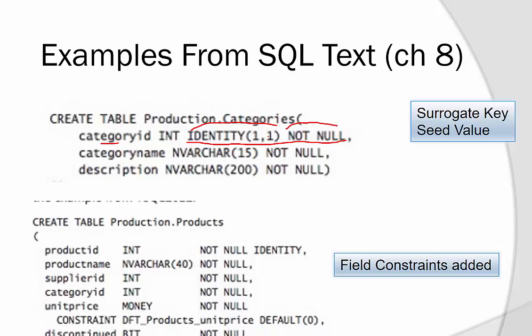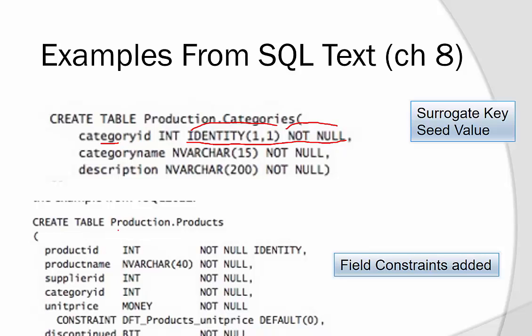I do want to add, FYI, suppose I'm up to a category ID of 25, and I go back and delete the record that had category ID of 16. The next record will not go back and grab that 16. So that 16 that got used is not going to get used again. So the next record will have a category ID of 26.